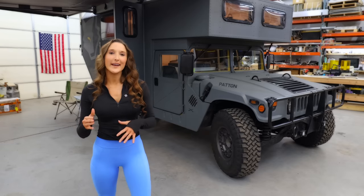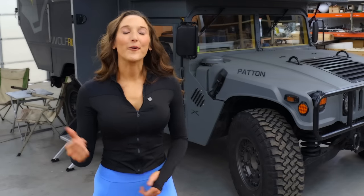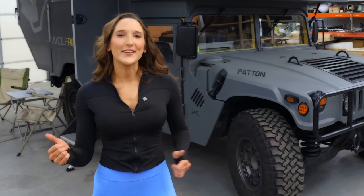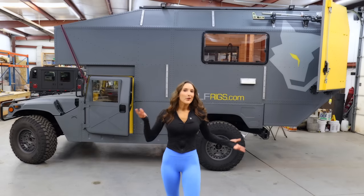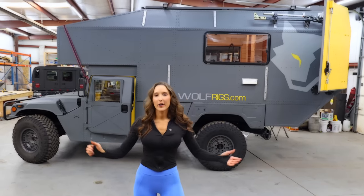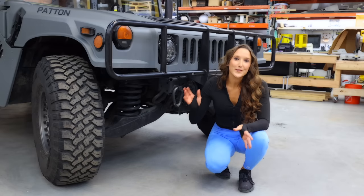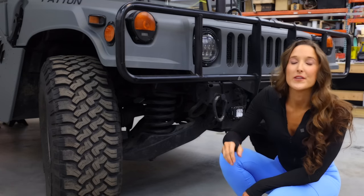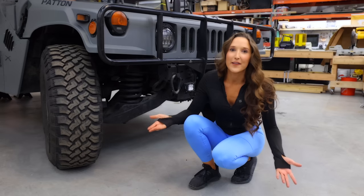This thing is broken all the way down to the framework and then remanufactured. Let's take a look around the exterior of the vehicle. Overall dimensions are 19 feet long, 7 feet wide, and 10 and a half feet tall. You don't see a bunch of brand name fancy suspension packages, and that's because you just don't need them. The Humvee comes standard with heavy duty suspension made for extreme high pressure situations — you can't just be breaking down in the field.